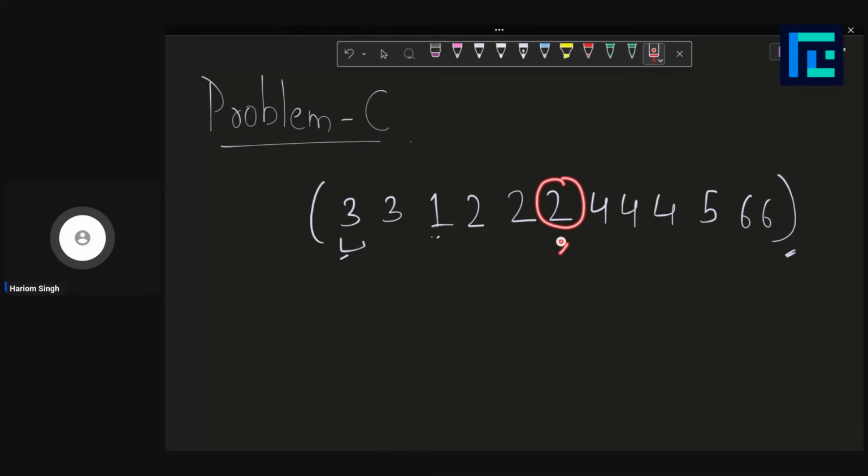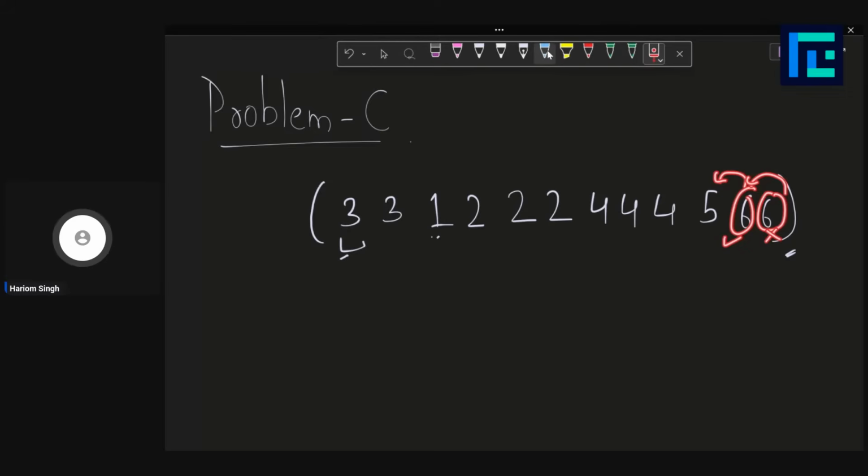Again, this 2 will not be marked. This 4 will be marked because it is not equal to 2. This 4 will not be marked because it is equal to 4. Again, this 4 will not be marked because it is equal to 4. Now this 5 will be marked because it is not equal to 4. 6 will be marked because it is not equal to 5. 6 will not be marked because it is equal to 6.